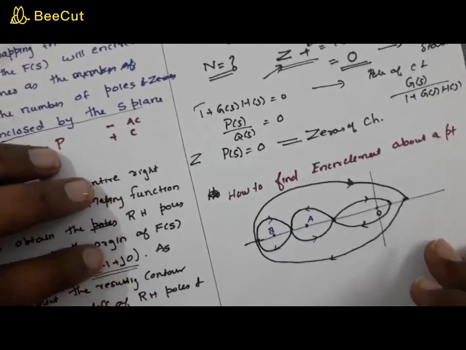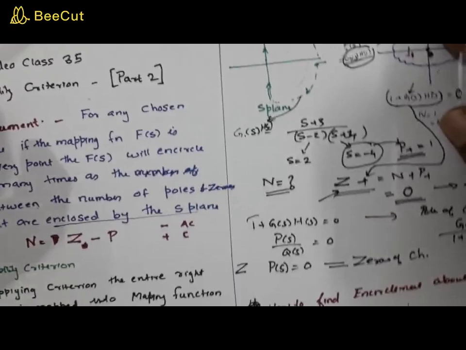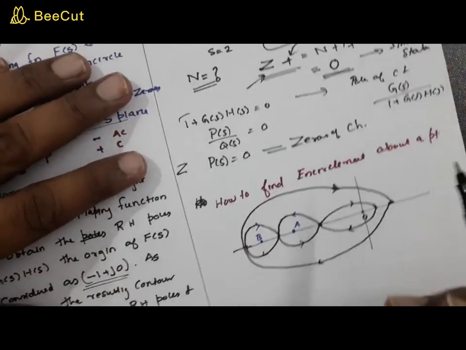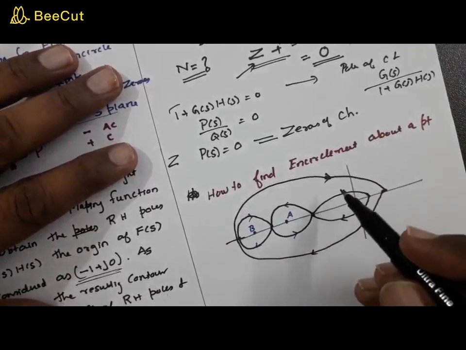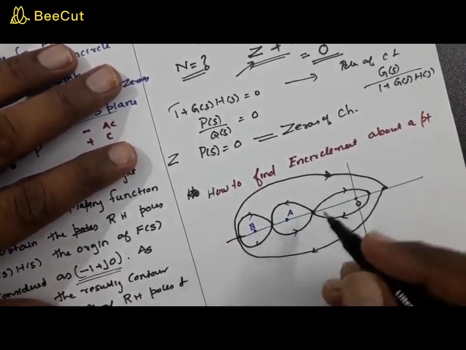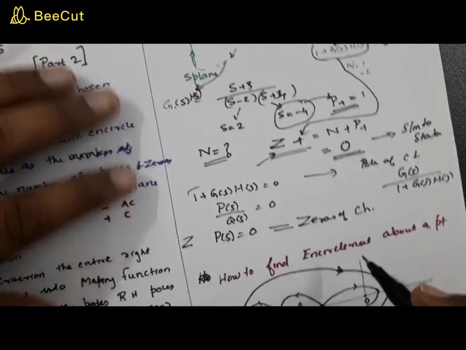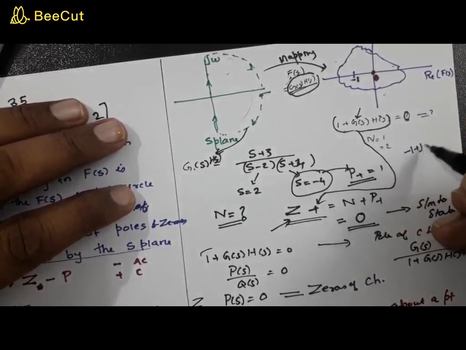Okay, now this Nyquist contour, or this diagram, we call a Nyquist diagram. Now from the Nyquist diagram, we need to find out the encirclement. I'm just showing you an example of how to find the encirclement about a point. So here you have 3 points. So do remember, when you apply the Nyquist criterion, our point of concern is minus 1 plus j0.